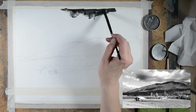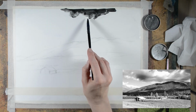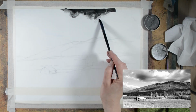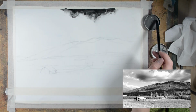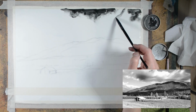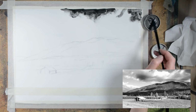I did tape down my paper, and this acts a little bit like black paint, but it's actually graphite, which is so very interesting. I suppose you could do the same thing with black paint and then build up with the pencil on top. We will try to see if this even erases like pencil would, like graphite would erase.